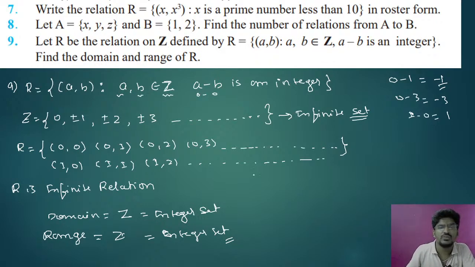Okay. So because this relation is an infinite set, that means an infinite relation, you can go on writing like this: (0, 0), (0, 1), (0, 2), (0, 3), and so on. You can also write (1, 0), (1, 1), (1, 2), and so on. If you sit writing like this, it is an infinite set which never ends. Clear? So that's why I am telling you both domain and range are the integer set. Quickly give me your thumbs if you have understood this.